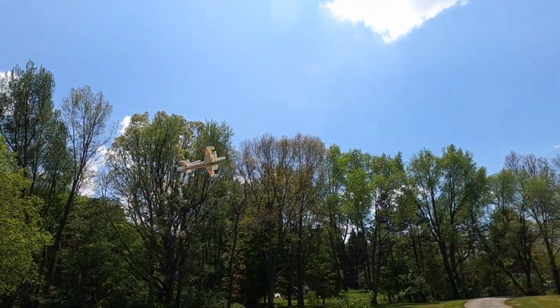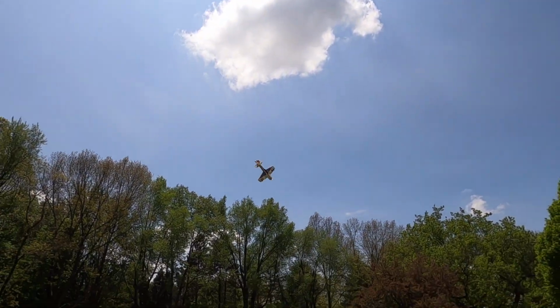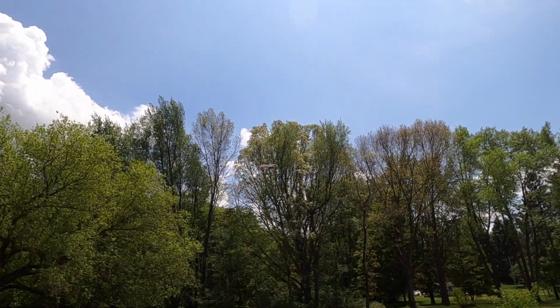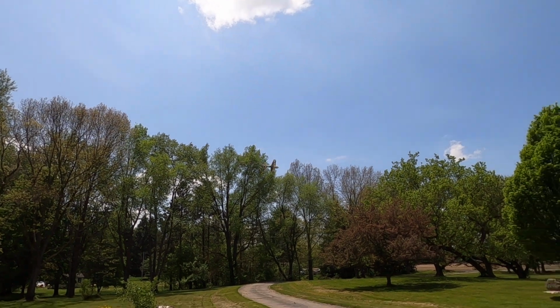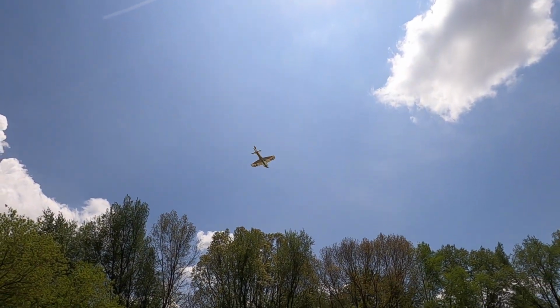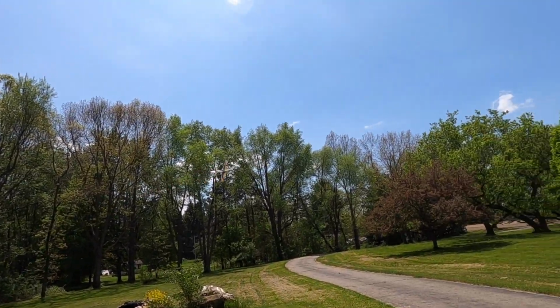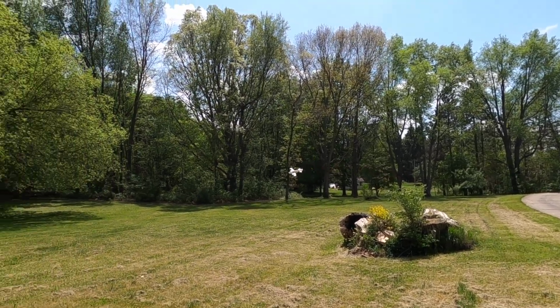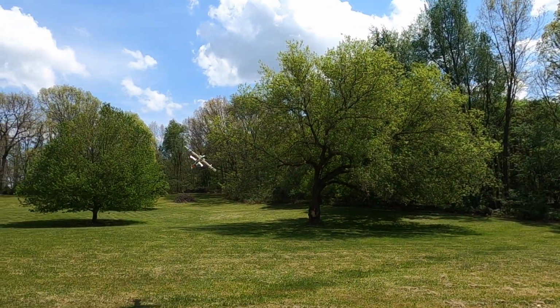Windy though. I mean, this thing is picked up to 10 plus in here at times. Like I said earlier, the Sport Cub S is not suited for this. Especially not flying FPV where you can't even tell what the plane is doing. Or at least I can't tell what it's doing. I'm an FPV noob, but I figured I'd give it a whirl. I mean, I've had this stuff for years already.